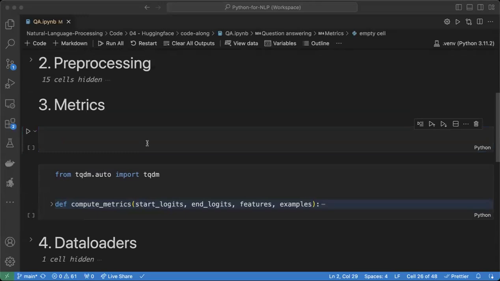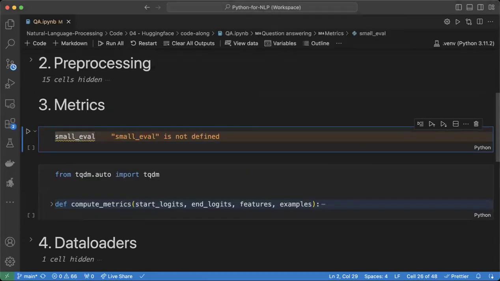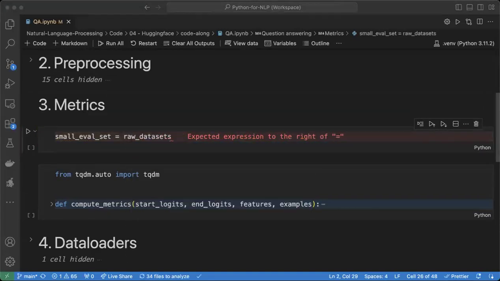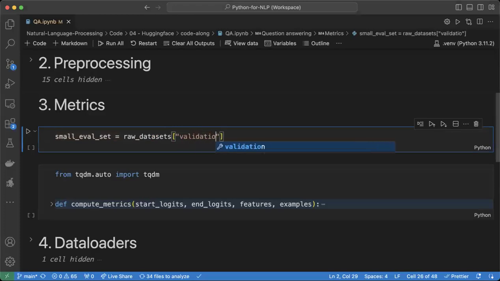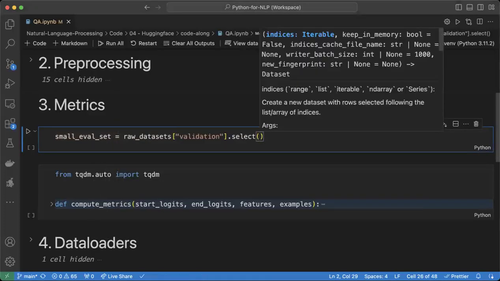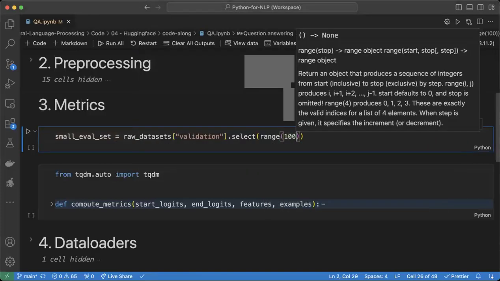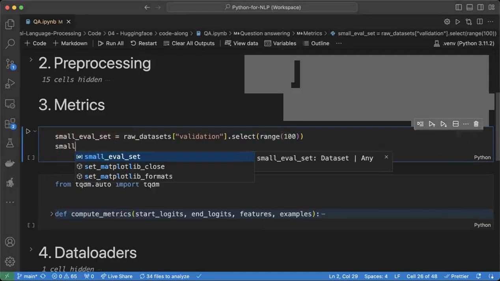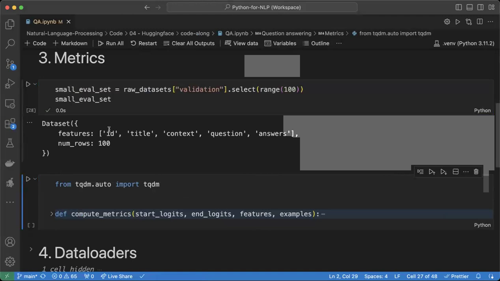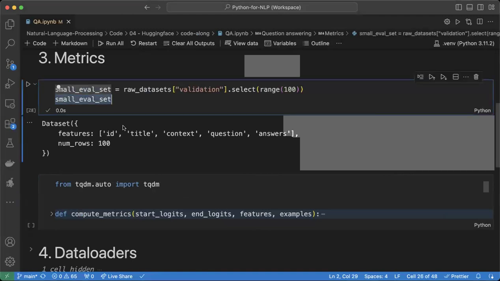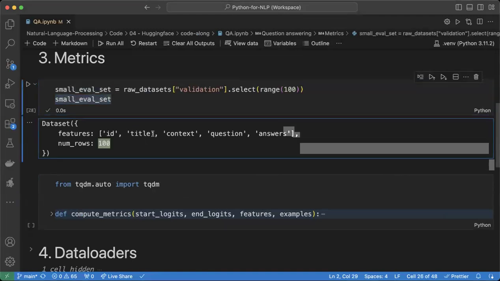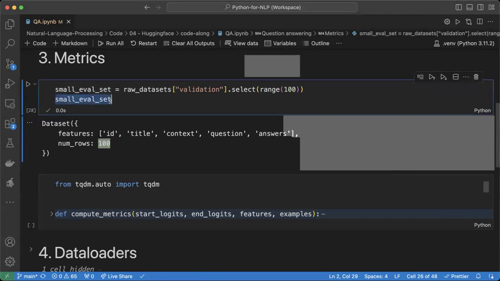So to demonstrate, why don't we create a very small validation set from raw datasets validation, and select maybe 100 examples. Right. So we got 100 raw context, question, answers, and so on.